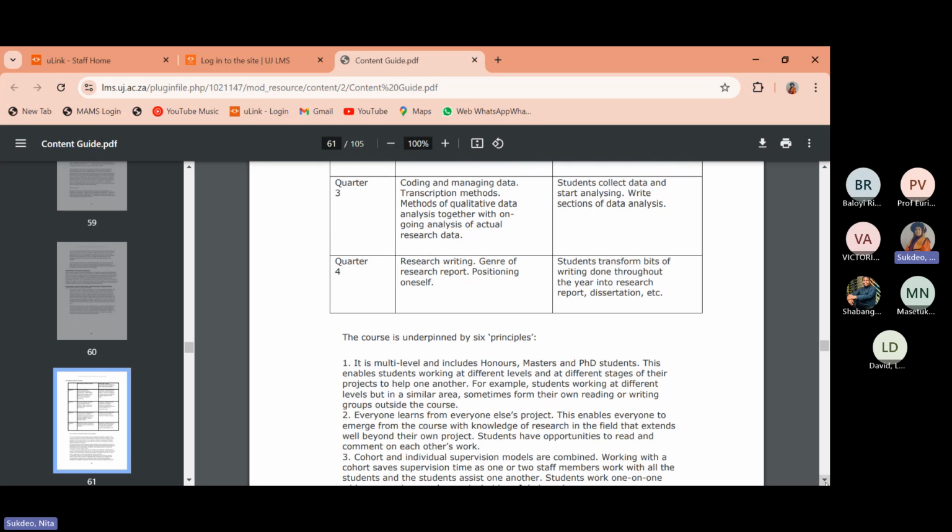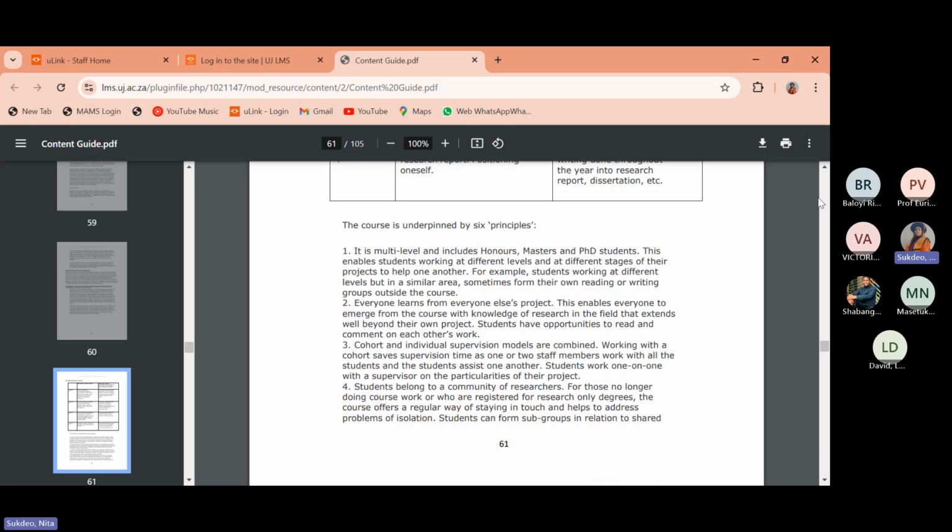Third term, third quarter: coding and managing of the data, transcribing of your data, depending on the data collection method that you're using. So for instance, if you are using qualitative data, it means that you are writing a narrative report. You're using a document review, interviews, observation, and so on. You need to transcribe, right? You're not actually quantifying information and producing results in the form of charts and diagrams. However, for data analysis based on quantitative techniques, you need to obviously put some statistical measure to it.